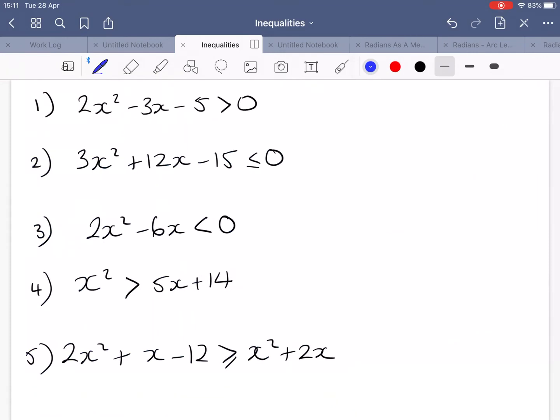Alright, I think I've spoken a bit too much now, so there are 5 for you to have a go at. First 2, straightforward, just the factorising is slightly more complicated. Third one, remember how to factorise those ones, and then remember with the 4th and the 5th, you can only really solve inequalities that are equal or greater than or less than or equal to 0. Press pause, have a go, and then I'll show you the answers.